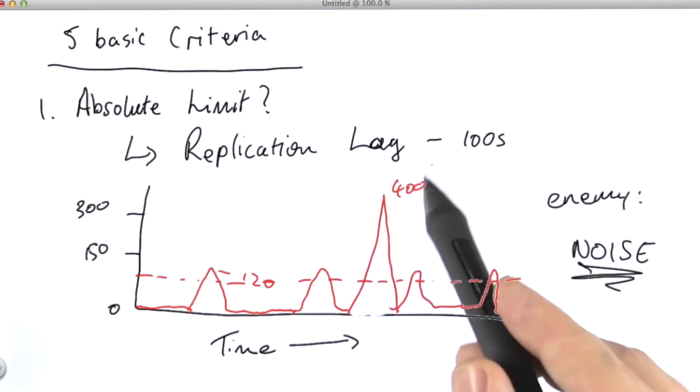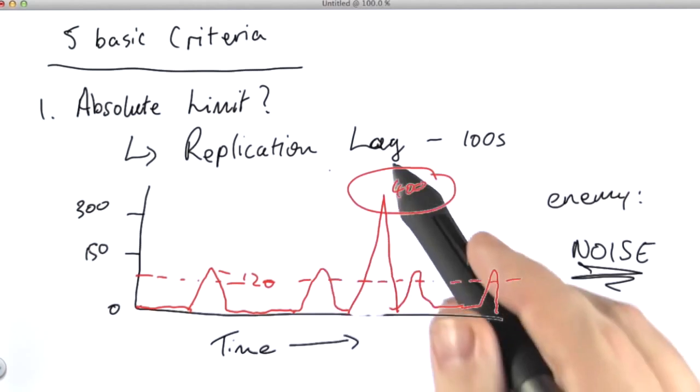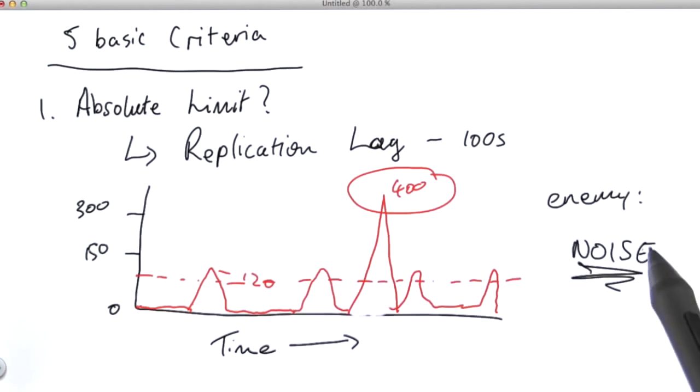So instead of it being a nice, obvious alert, hey, something actually out of the ordinary has happened here, something's wrong, you are going to probably miss it. And the reason for that is noise. So how do we cut that down?